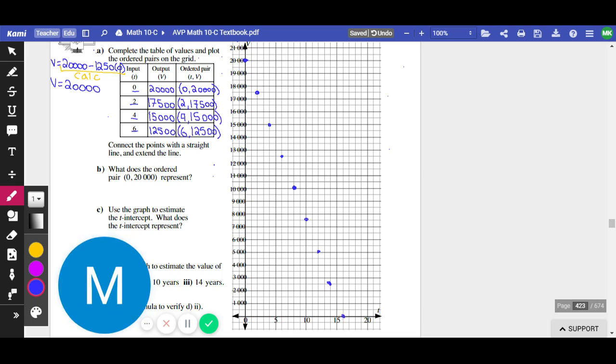So I can connect these dots and draw a perfectly straight line. Hopefully you are doing the same thing and drawing a straight line, connecting these dots. Whoa! That was a harder one. See if I can do it. No, give it one more shot.